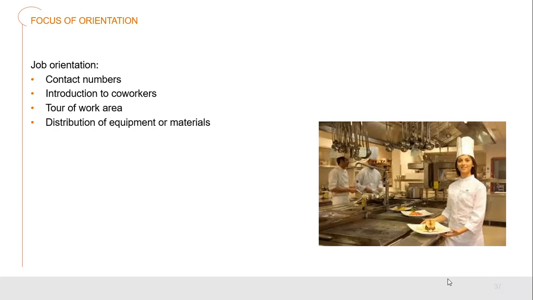You're also going to have an introduction to all your co-workers as well, and get a full tour of the working area. If you're working in the kitchen, you should also be toured on the front of house, the restaurant as well. If you're working in the front of house, you should be looking through in the kitchens as well, just so that you can understand exactly where things are coming from, where they're going to, and exactly the stresses that are placed on both sides. You should also understand the distribution of equipment and materials which go on in the company too.